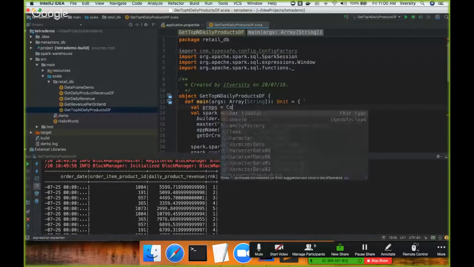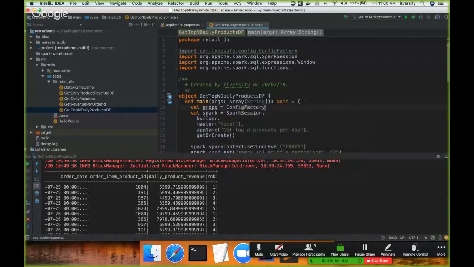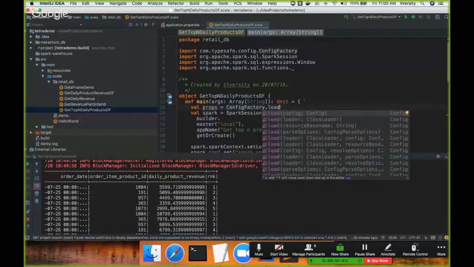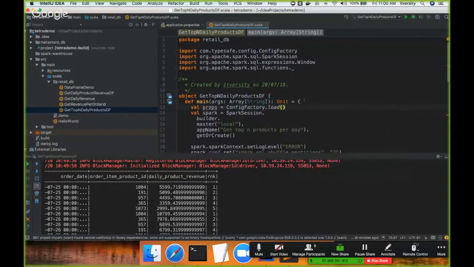I just have to say config factory dot load, and we don't need to pass any argument as long as our path is source main resources within our source code, and the file name is application.properties or application.conf or application.json, etc. But if the path is different, the other approach which I have mentioned earlier, where the properties files might be in a standard location such as /etc/our application specific folder/config, then we have to pass that path here.